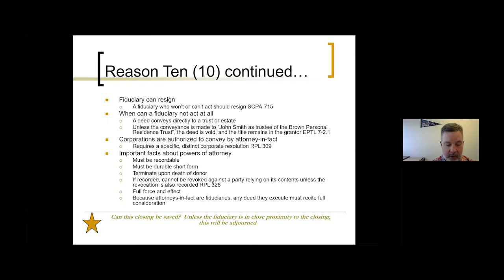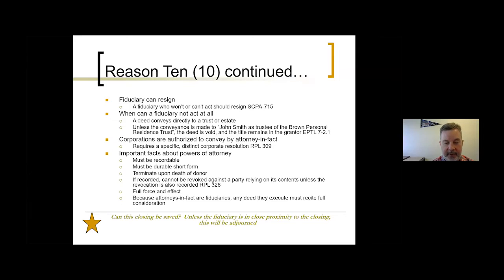Okay. Corporations can convey title by attorney. In fact, they don't use a power of attorney. They would use a distinct corporate resolution. And an LLC can do that as well by giving an LLC resolution to appoint an attorney to act for them, or one of the managing members to act and sign all the documents at closing.